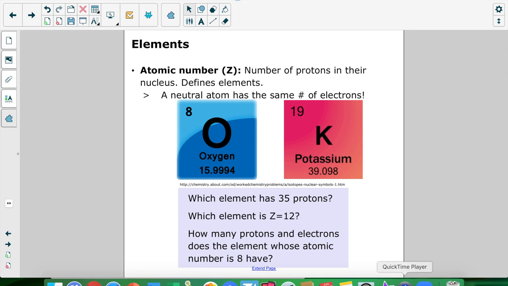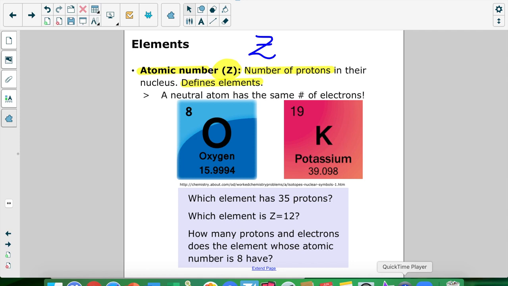Now, the elements in the periodic table. How do we differentiate one element from another? Well, the way we know that one element is itself and not another element is because of its atomic number. We said that before. The atomic number is represented with the letter Z, so anytime you see a capital Z, that means atomic number. The atomic number is the number of protons located in the nucleus of an atom. It defines the elements. In the periodic table, no two elements have the same atomic number. Each element has a specific atomic number.